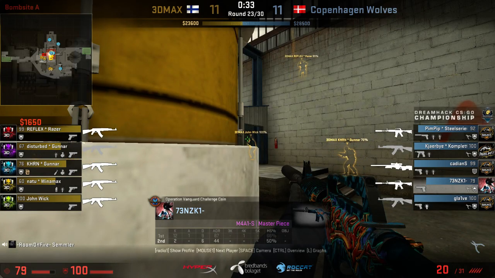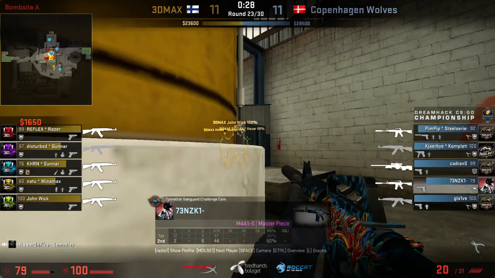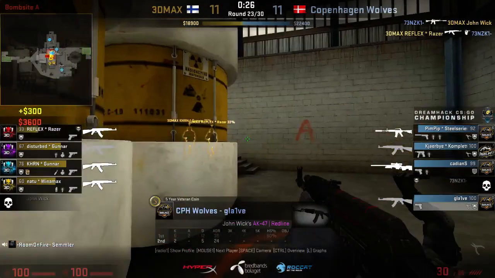Double up on A site like this. 3D Max, they may try and rush. It looks like they want to wrap around through main. It's going to be main through hut, and here you go. First blind. Tenski does the job.